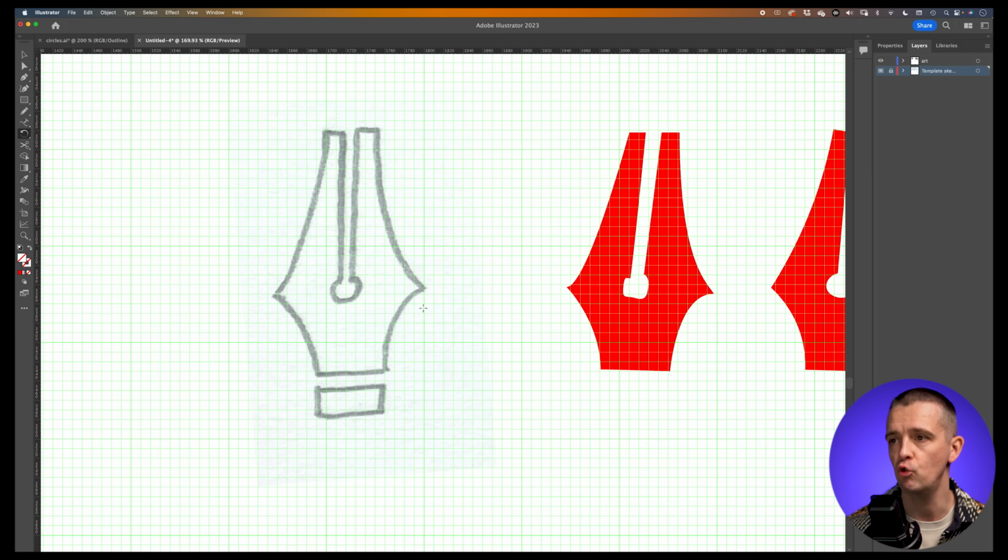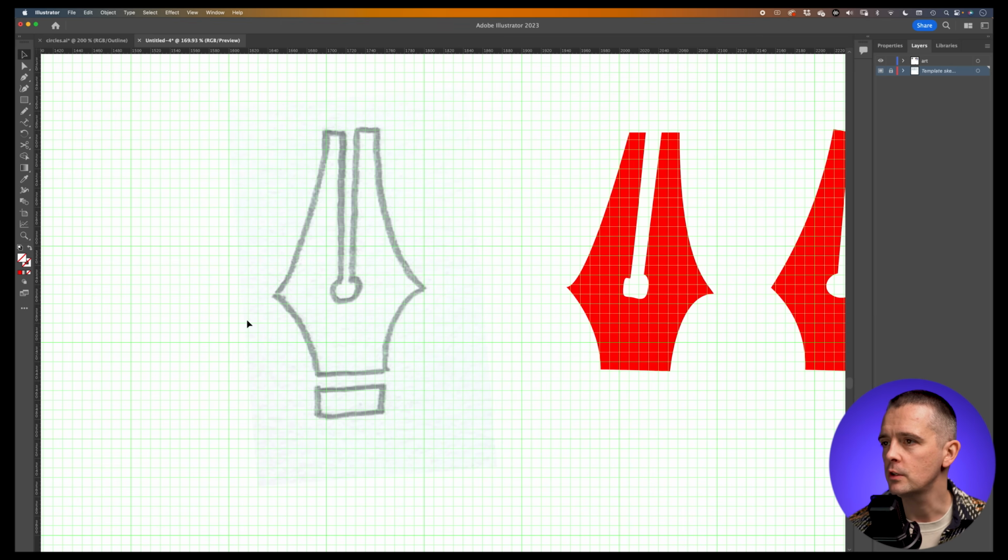This is a very rough sketch, and the whole point of this demo is to show you what you can do with a rough sketch. You don't have to have a grid book and take time inking your sketches. You can do something rough and throw it into Illustrator and do it that way if you like to.